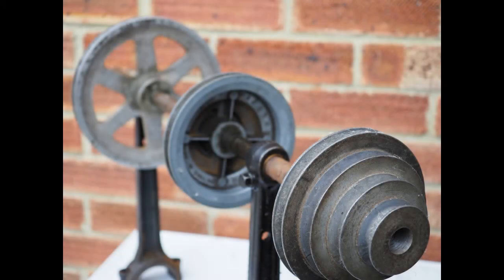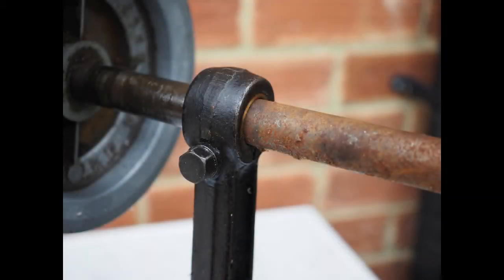The shaping machine came with the lathe and both were driven by one electric motor, using belts, pulleys and a countershaft. If you look at the photos of the countershaft, you will see that connecting rods have been used for the uprights and the shaft runs through the small end bearings.